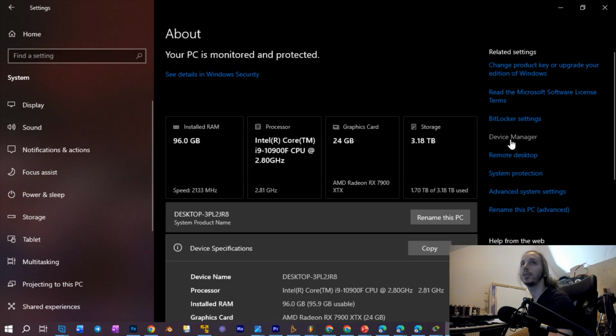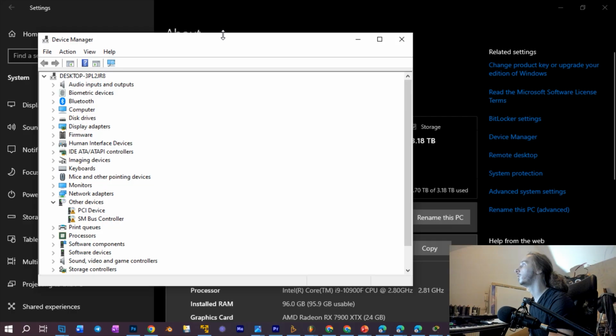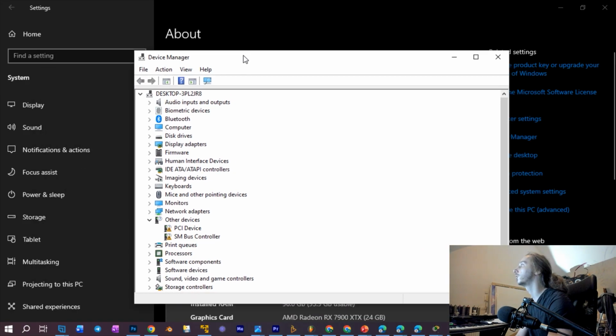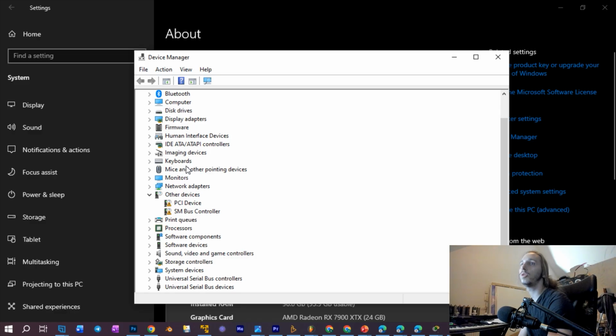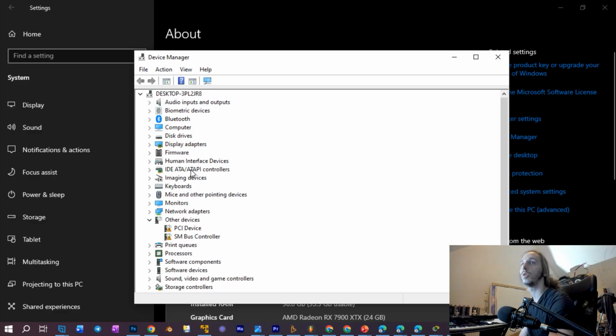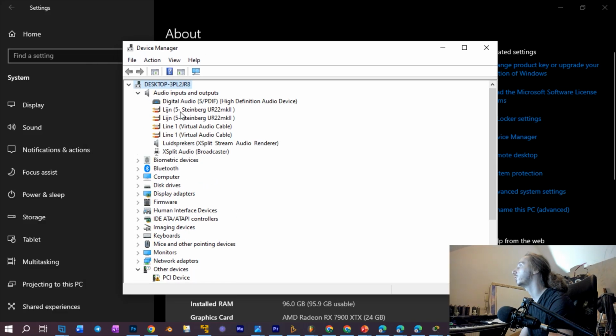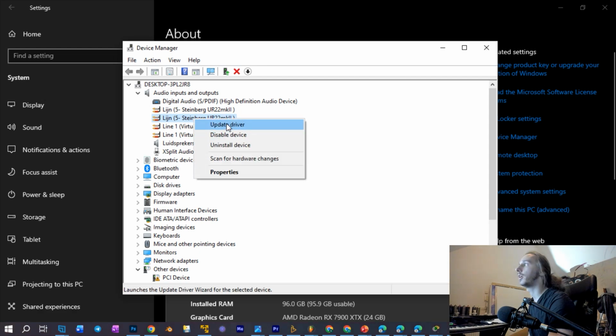We have device manager here, as I said before, and this is an important menu to look out for. When I am in device manager, I have all the devices here that are currently installed on my computer. I have the audio and the various plugins, or however you'd like to call them, the various devices that I can go through and then update drivers.